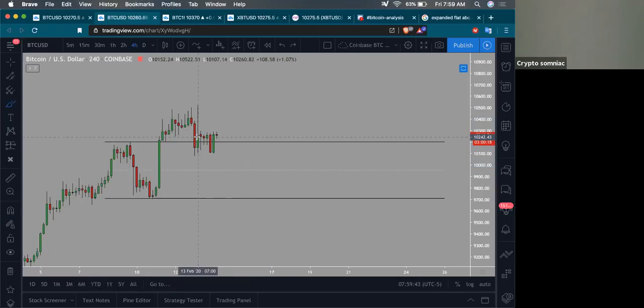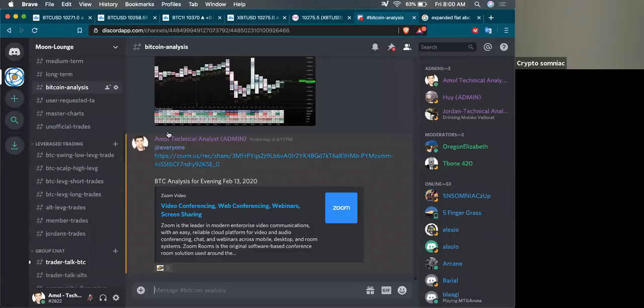Just given the fact that we've basically spent 4, 8, 12, 16, 24, 28, and about 29, 30 hours or so in this area. And you don't spend 30 hours just right here sitting on key resistance or key support, key demand structure, just to go like this. I mean, you might, but as you guys very well know, in our community, we are short, right? We took a short yesterday. So if you look in this channel right here, BTC Swing Low Leverage, for those of you that are Advantage members, you can go check that out, okay?